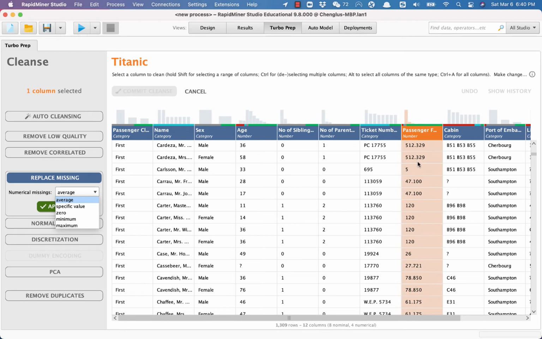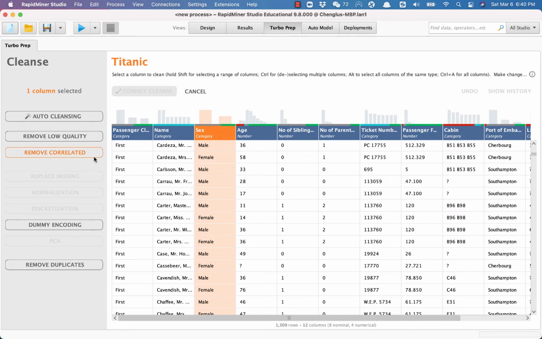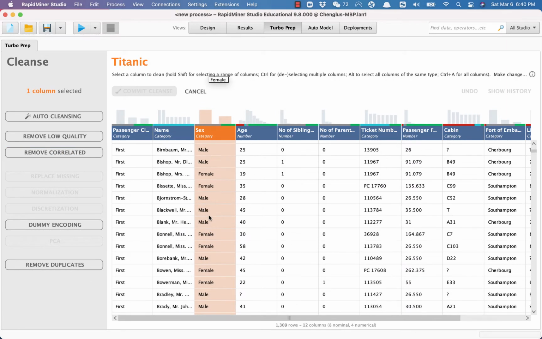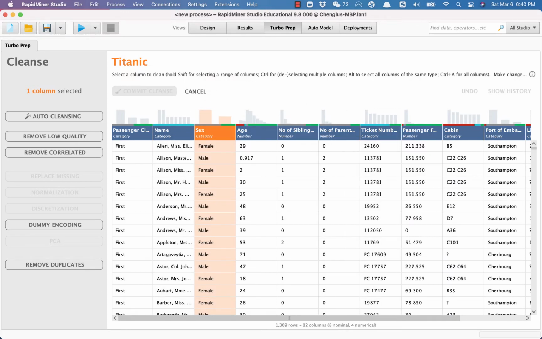The average of the column will still be the same. Make sense? And for a category, it will be the most frequent value. For example, if you see male the most, then the missing value you replace will also be male. All right, so that's for replacing missing values.